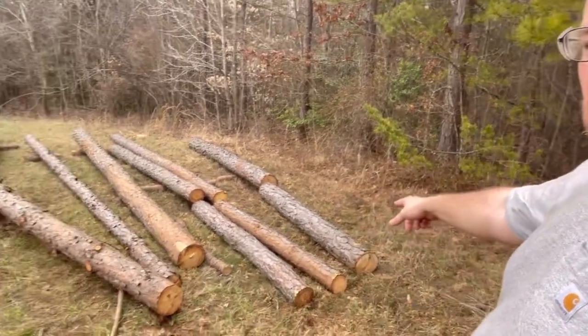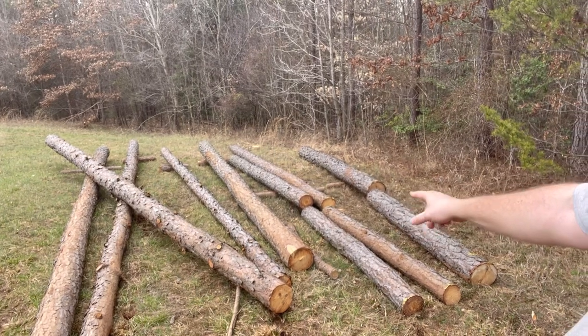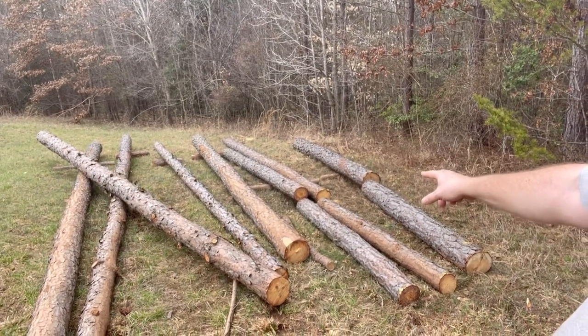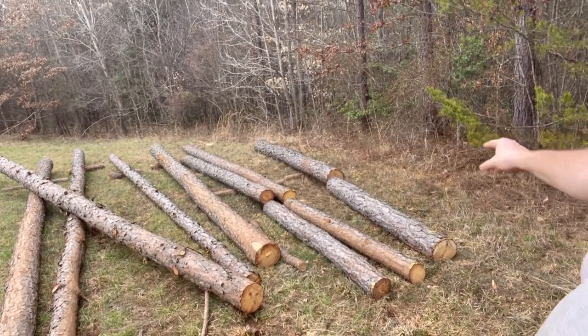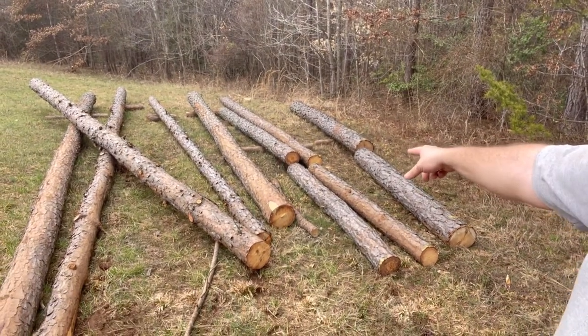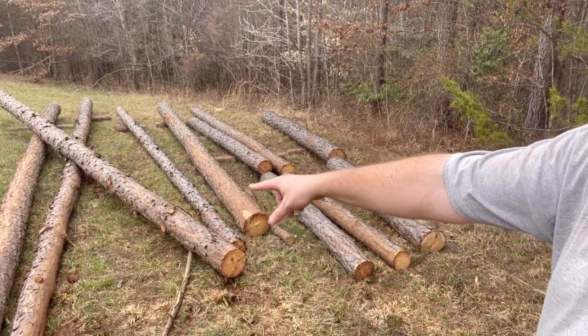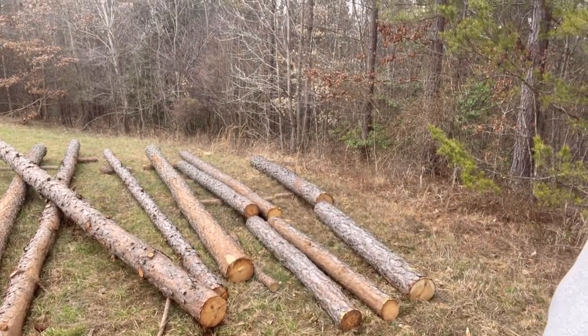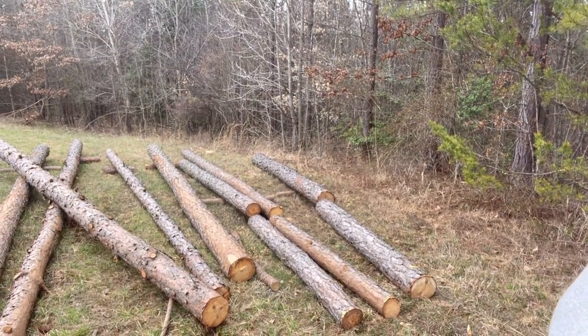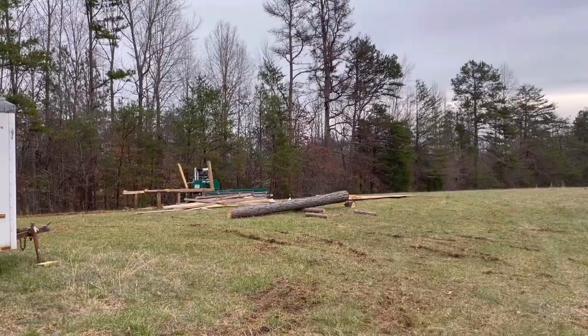But I've cut some of them up into 8 footers. So you see I've got 1, 2, 3, 4, 5, 6, 7, 8, 9, 10, 11 logs here. This one right here, this bigger one, right there, we may get a 16 foot 2x8 out of that, I don't know. And then I've got a 16 footer there.